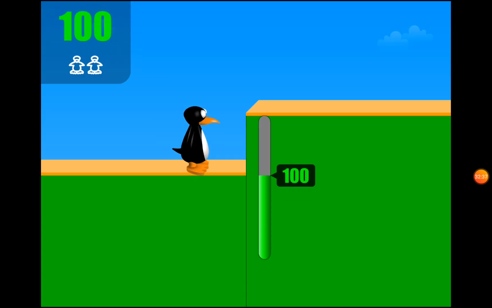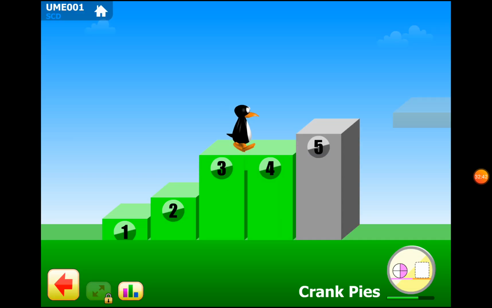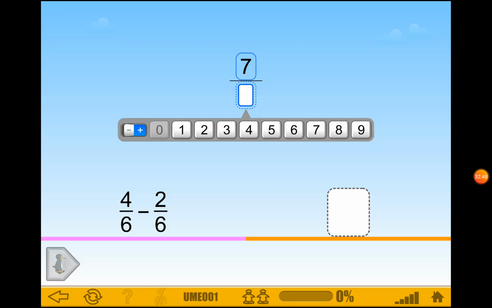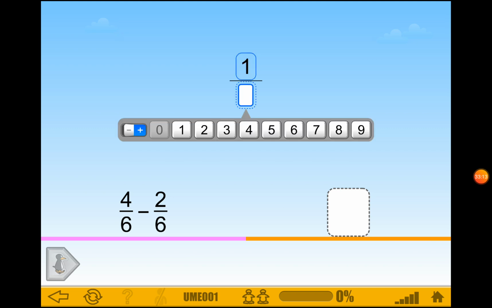Okay, that was some weird slow motion by Frosty. But anyways, I'm back. So, anyways, let's do level 5. Oops, I did not mean to press that. So, by the way, the numerator is the top number, the number on the top of the fraction, and then the denominator is the number on the bottom of the fraction. So 4/6, which is also equal to 2/3, and 2/6 is equal to 1/3. So 2/3 minus 1/3 is 1/3. So 2 minus 1 is 1, and the denominator stays the same.